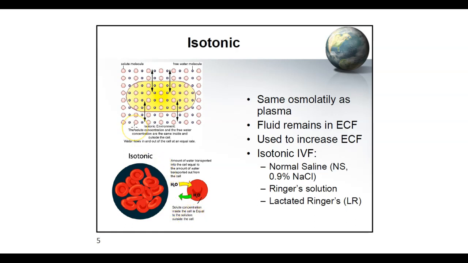What are examples of isotonic solutions? The most common one that you'll see in the clinical setting would be your normal saline, and that's one of the reasons why it's always there. You often see it because most of the time that's what patients need, isotonic solutions. Other examples include Ringer solution. Commonly, what you see also, especially in septic patients, is lactated Ringer. So these are also isotonic solutions.